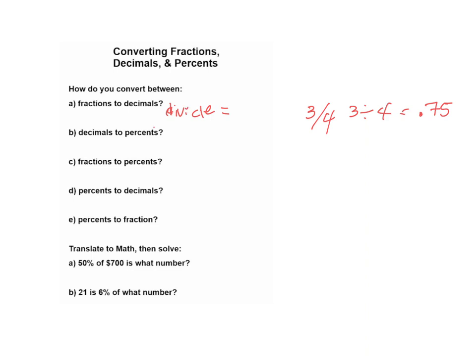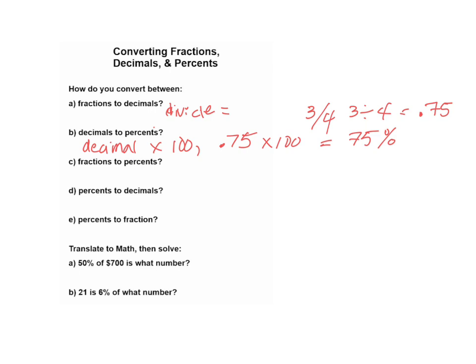How do you take a decimal and turn it into a percent? Well, you take the decimal times 100. So let's use our 3 over 4 example. I would take 0.75, the decimal of 3 over 4, and multiply it times 100. And what you get is 75, which you can put that handy dandy little percent sign next to.